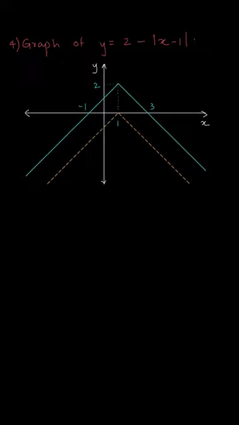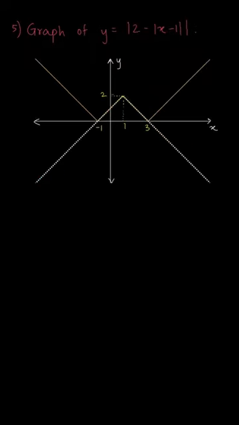And last, we are supposed to plot the graph of y equal to mod of 2 minus mod of x minus 1. For mod, whatever part of the graph is above the x-axis, this part was above the x-axis, is kept as it is. The part which is below the x-axis is reflected about the x-axis. So hence we obtain this and this given part, and then the part which is below the x-axis is completely ignored. So this part and this part would be completely ignored.